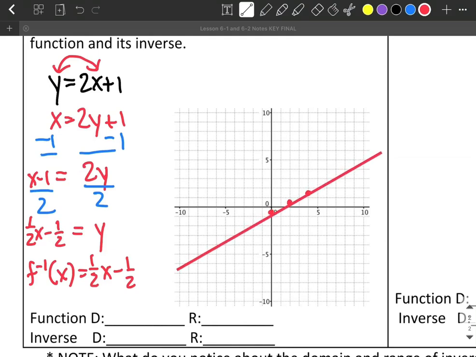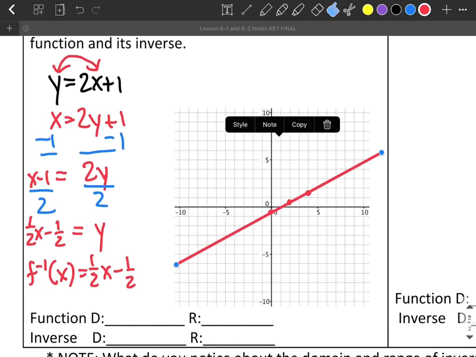And that doesn't look good. Oops, there. Draw this. I'm gonna make those dots a little bit bigger. Doesn't really matter. So that's my inverse, and then the original is y is equal to 2x plus 1, so my y-intercept is at 1. I'm going up 2 to the right 1. Up 2 to the right 1. And then I'm going to connect those.